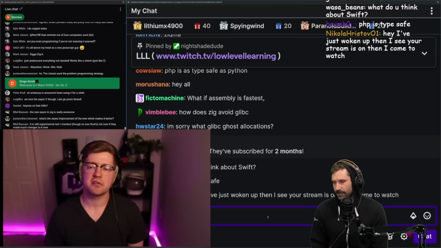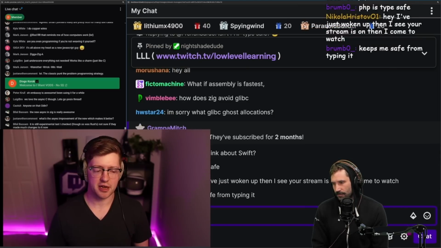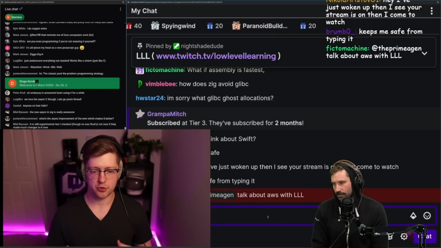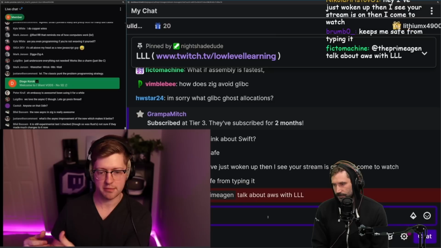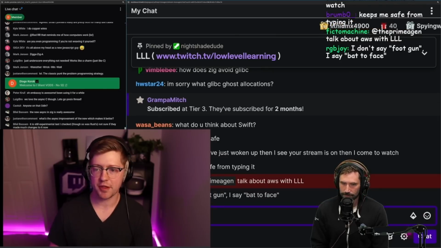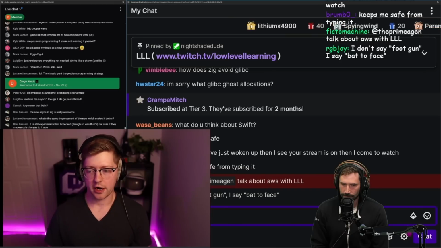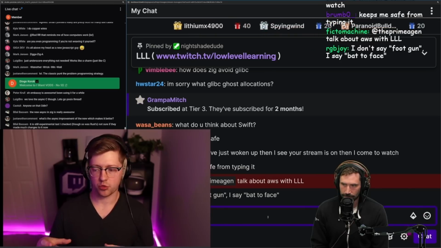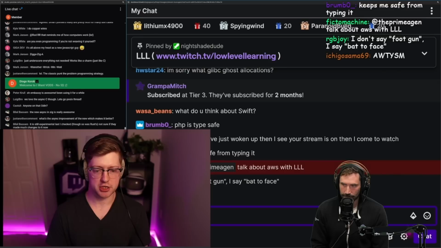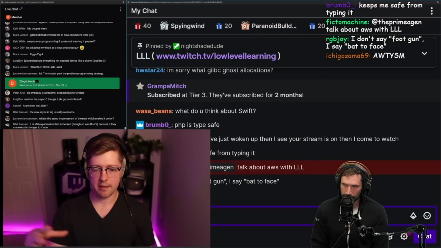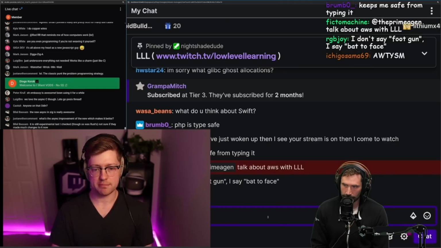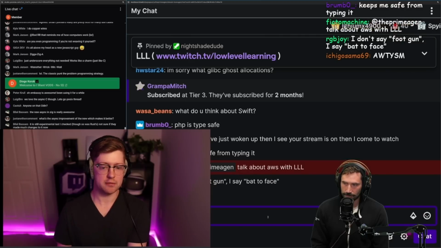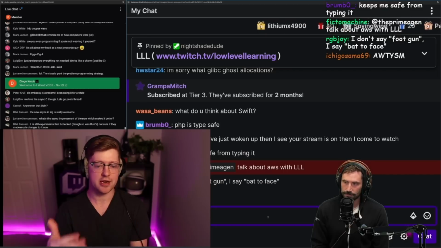Yeah, I mean, C was designed to be an abstraction from assembly, right? You have to do everything explicitly. Like when you make a variable allocation, that just creates an assembly blob to make room on the stack. A ghost allocation is this thing in glibc where the glibc runtime is creating memory allocations without your permission in the background, right? Like if you do a scanf call, for example. The scanf call just reads in memory to a buffer and returns that into the buffer that you pointed to. But the memory that it's used to actually buffer it before it outputs it is allocated in glibc, right? So it's an allocation that happened that you didn't ask for.